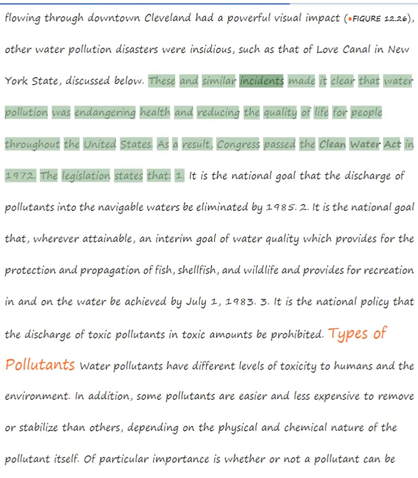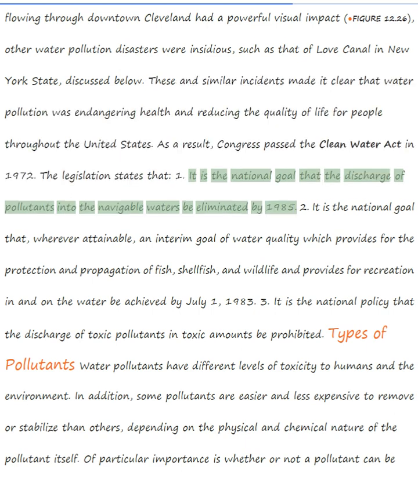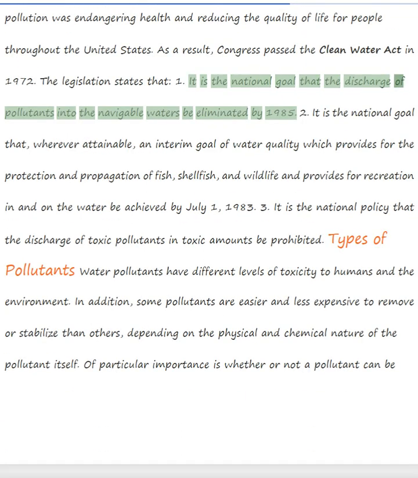These and similar incidents made it clear that water pollution was endangering health and reducing the quality of life for people throughout the United States. As a result, Congress passed the Clean Water Act in 1972. The legislation states that: 1. It is the national goal that the discharge of pollutants into the navigable waters be eliminated by 1985.